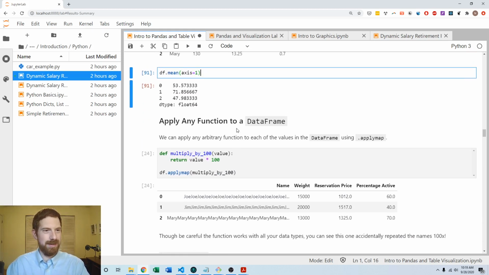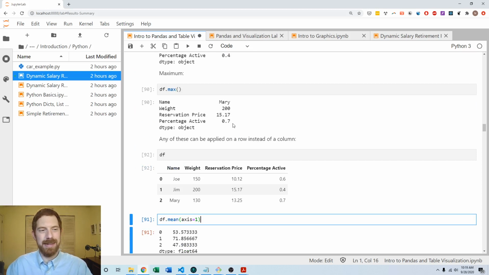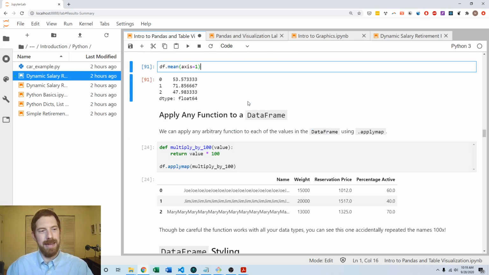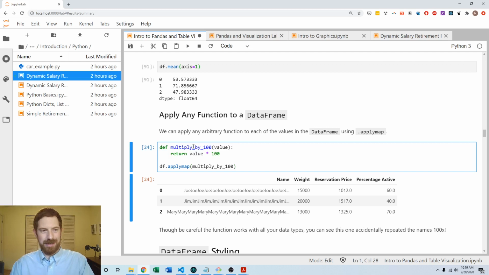And then, these are all the built-in things, but Pandas also has a way that you can apply any function you want across a DataFrame's values. So here's another application where creating functions for all our different logical steps becomes very useful, because then we can take this function we created and apply it to every single cell in the DataFrame. And so here, this is a simple function that just takes the value and multiplies it by 100 and returns the result.